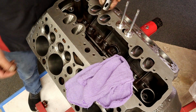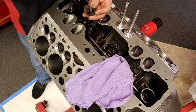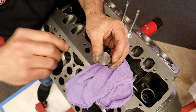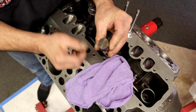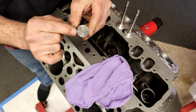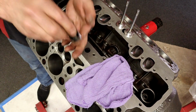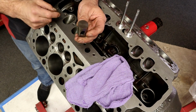This is the lifter that the customer sent, and there's somebody out there who's remachining the bottom faces. You send them to them, they'll rebuild your lifters and send them back. I did not like this for this reason. I don't know if you can see that line right there. As he was machining it, every place he stopped, he left a hump right there. As this thing is spinning, it's going to stop on that hump and wear the lifter prematurely. It's not a bad lifter. I like the lifter. I wish they'd done a better job refinishing the bottom.